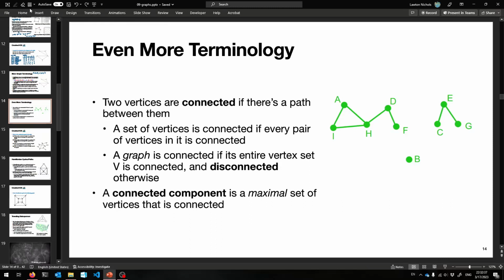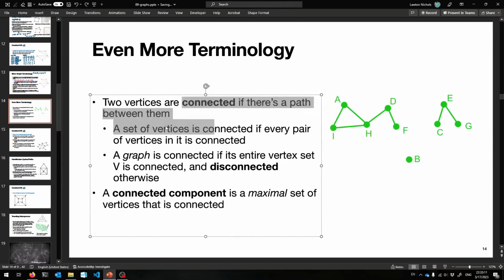So two vertices, we say, are connected if there's a path between them. So for example, A and D are not adjacent, but they are connected because you can go through H and from H to D. There's a way to get there, okay? That's the idea. Actually, everybody in this little circle is connected to each other. Because like, I can get from F all the way to I, I can get from A all the way to F. Like every pair of vertices in this little chunk is connected to each other, right? You pick out two of these guys, there's always a way to get from one to the other. I hope you can see that.